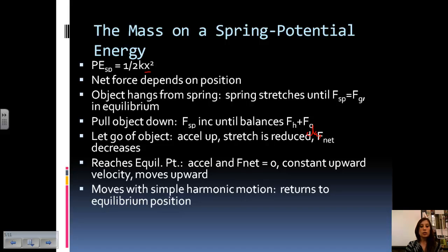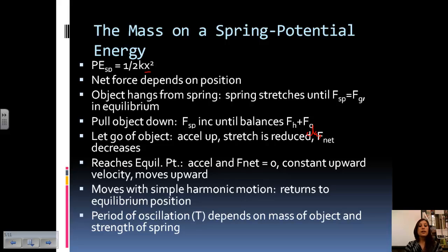And then it's going to start moving with simple harmonic motion until it returns to the equilibrium position. So I've pulled my spring down, I let it go, it bounces up, and then it's going to continue to go up and down until it returns to equilibrium. The period of oscillation, that capital T, or the time it takes to do one full cycle, depends on the mass of the object and also the strength of the spring.